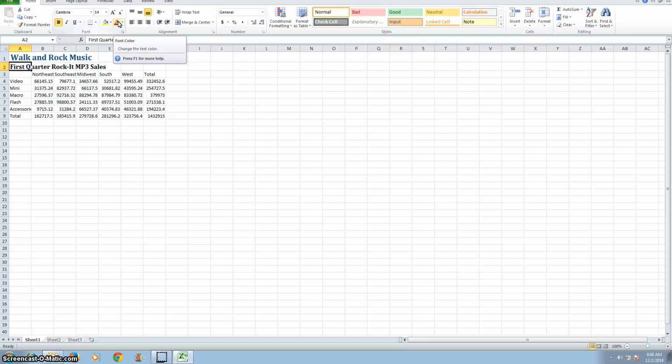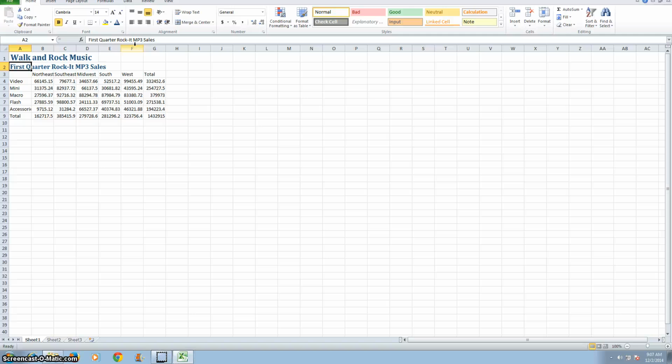And we're going to change the color palette to the Dark Blue, Text 2, which is this color right here, to match our font so it's even with the title of cell A1.